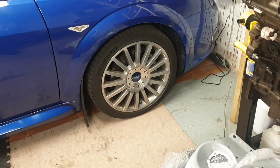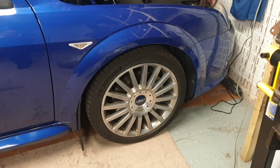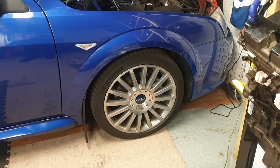Similar with the front. Last summer, when I took the front apart, I found one of the front springs had snapped, so I replaced the springs, but I didn't replace the shock absorbers.